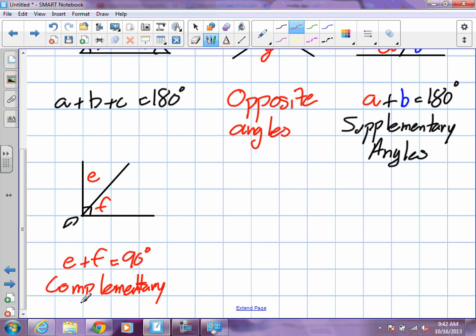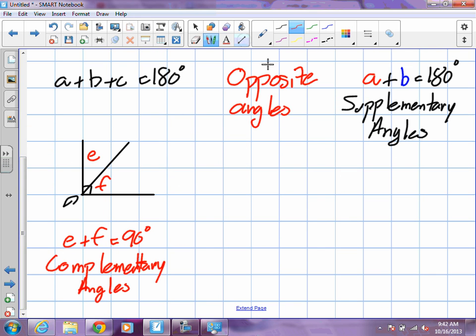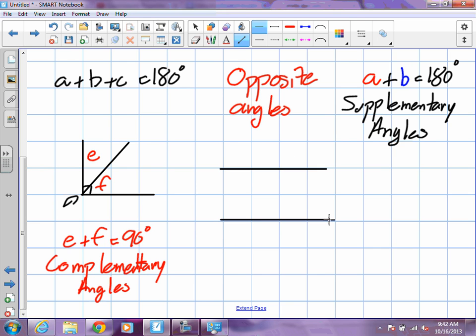What's the opposite again? They're equal to each other, opposite angles. Okay. So those are four basic ones that all refer to each other. We're going to talk about three others, and we'll set up the relationships. These ones tend to deal with parallel lines and the types of relationships they can have. So we're going to set up parallel lines here, and another line is going to cut through them.